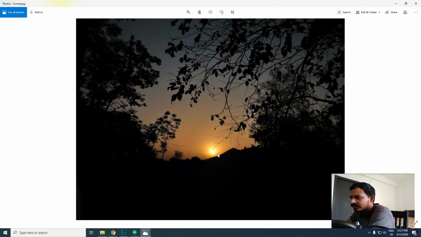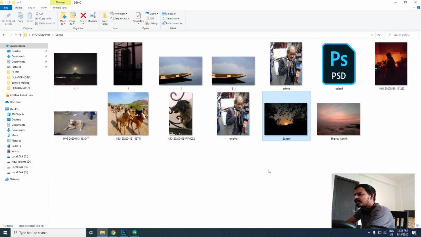However, again, these lines are showing the presence of humans, because it does not look natural, and we are so accustomed to looking at wires every time we look up at the sky, that it sort of ruins it with its presence everywhere. So I would have edited this image by just removing the wires, and that is it. Rest everything is fine.